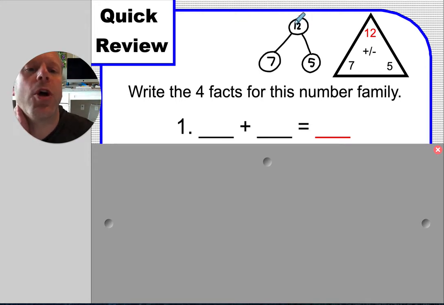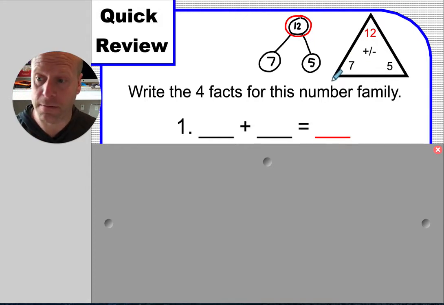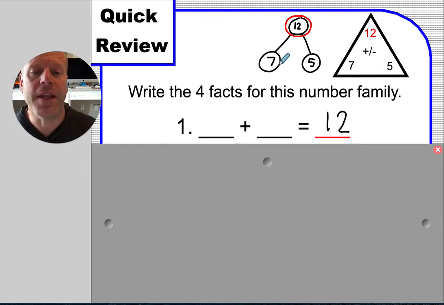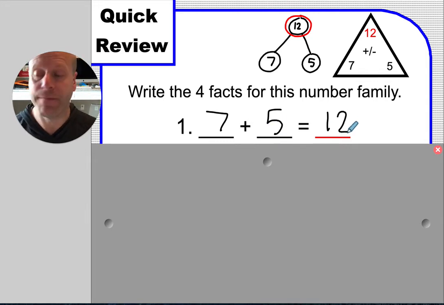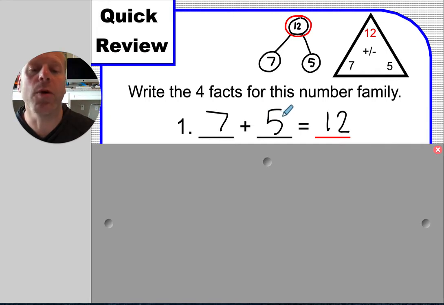Usually, I like to show that this number is different than the others. This number, the whole, is made up of the other 2 numbers. So it is going to be the answer, the total, the sum of the other 2 when you're adding, right? So when you're adding, you're going to get the big number. And that makes sense. 7 plus 5 more gives us 12. If you're not sure about that fact, you can always touch those points. 8, 9, 10, 11, 12.